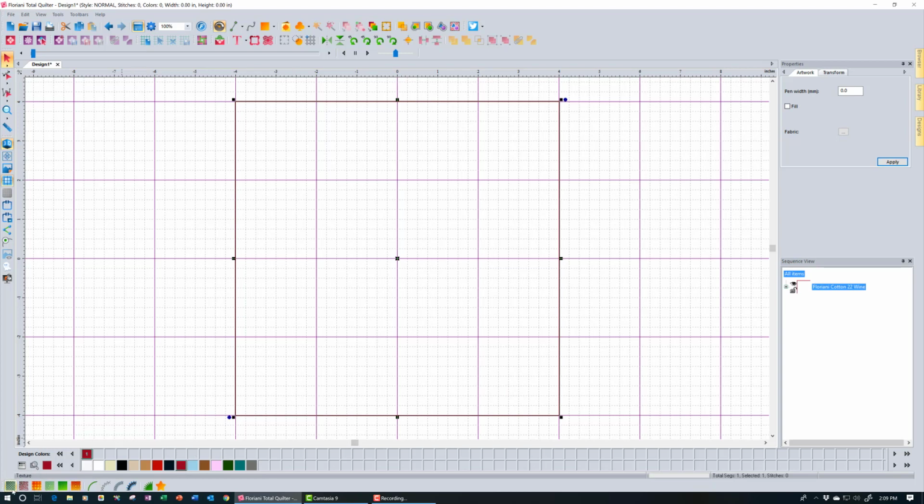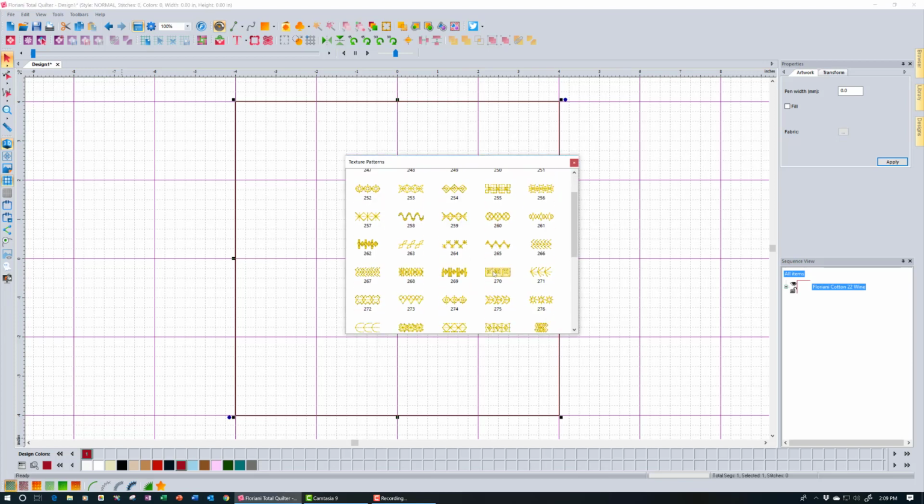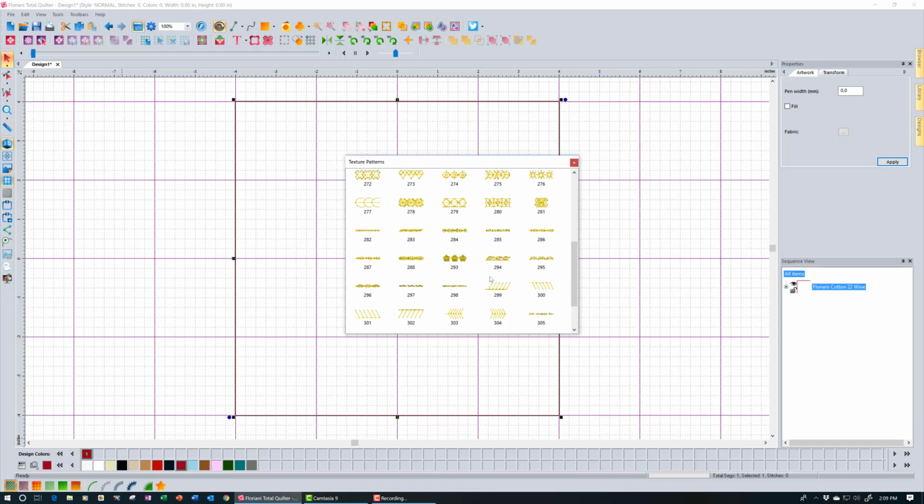Now we have, like I said, 6 different fills down here. The first one is a texture fill, and that one, if I click it, will give you all kinds of textures that you can fill into this square and have them stitch out in that pattern. But you know what?